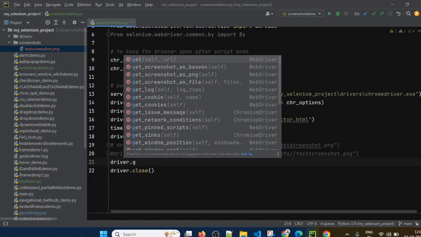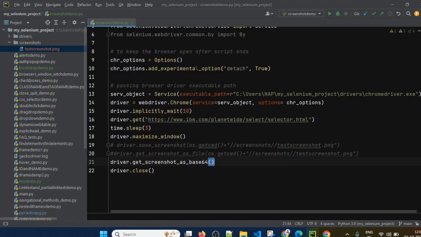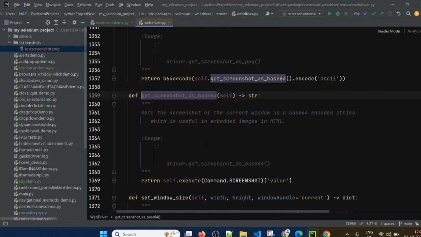So another is driver.getScreenshotAsBase64. Now what this method will do is, if I go to this method, control, and click on this, driver.getScreenshotAsBase64 will return the string encoded format. So it will return a base64 encoded string. Basically it will return the image in the format of a base64 encoded string.